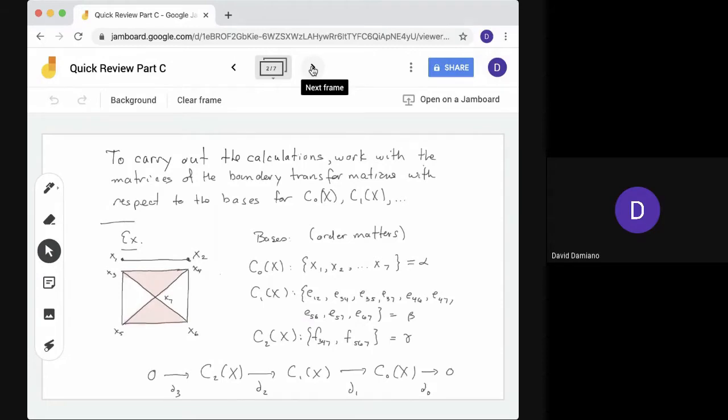So here you see the example on the left. It's a not very complicated simplicial complex. It has seven vertices, a number of edges, and two faces. What we need in order to compute the boundary maps is a basis for each of the chain groups, so of c0 and c1. It will be important the order we choose for the basis vectors, as you'll see. So let's start.